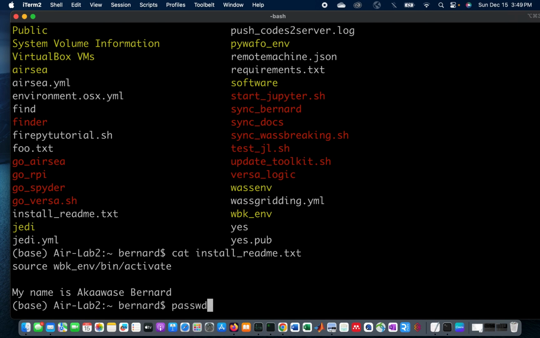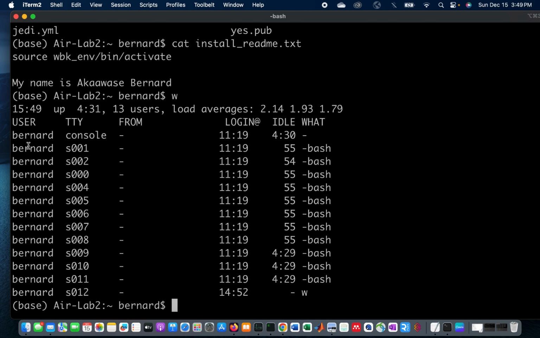There's another command called w, which displays information about the user that is currently active on the machine. I'm now on a Mac. Most likely this will not work, but okay, it works. So it just showed me that it's Bernard that is active, and it tells you the TTY and login and a lot of stuff like that. Okay, so w tells you the active users. I think that would also be nice to know.